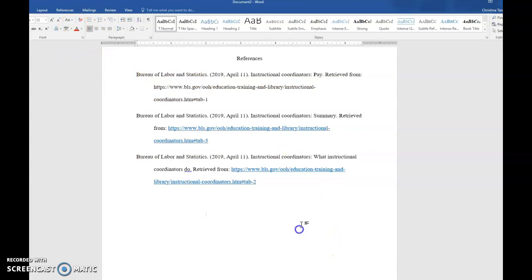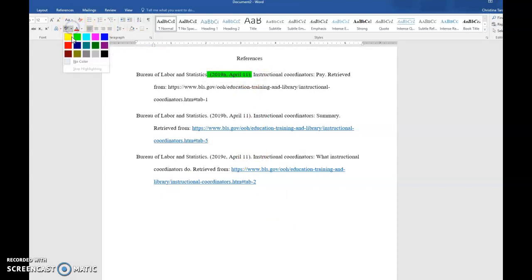But there's one more step that I need to take in order to make sure that I'm distinguishing each of these for my reader, and also to make sure that my embedded citations are correct. So once I have all of this in alphabetical order, right next to my date, I'm going to start lettering them in alphabetical order. And this is now what I'm going to use for my embedded citation.